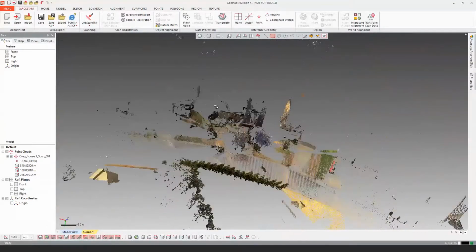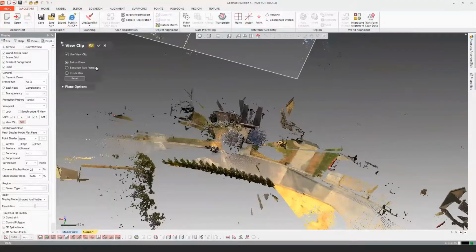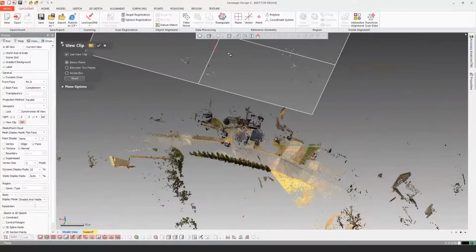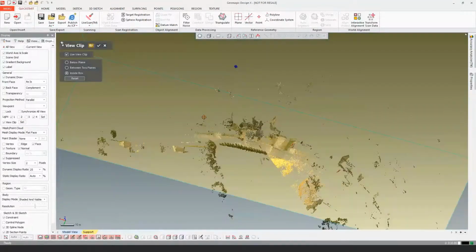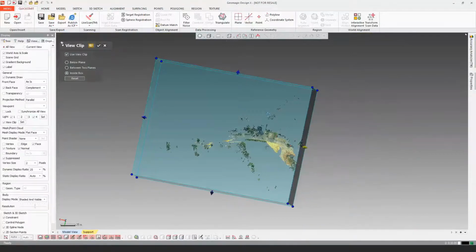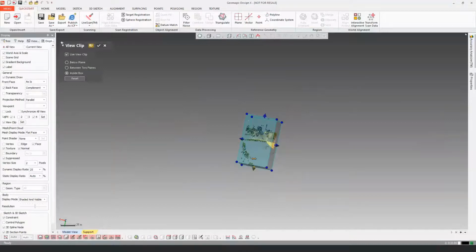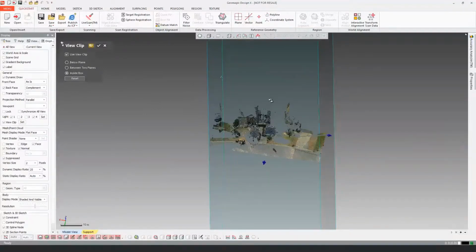Another thing that can greatly help you out in display settings is what we call the view clip. So some of you may or may not have used this if you're DX users, but what I usually like is between planes. I really like the inside box of a view clip here, and what I can actually do is hide data that I'm not working with or don't really want to see right away. This is very handy for just getting a better handle of what's going on. We can see in this that there's a bunch of trees in the way, and there's all kinds of stuff going on. Now I know I made this kind of small on the display here.